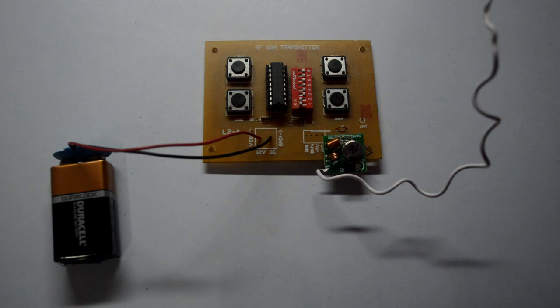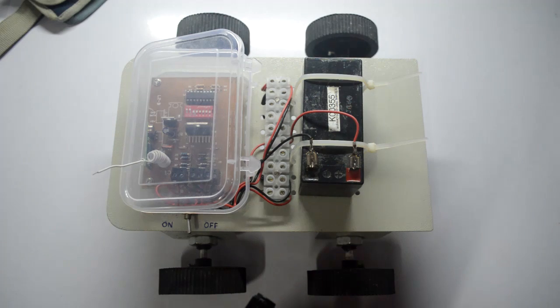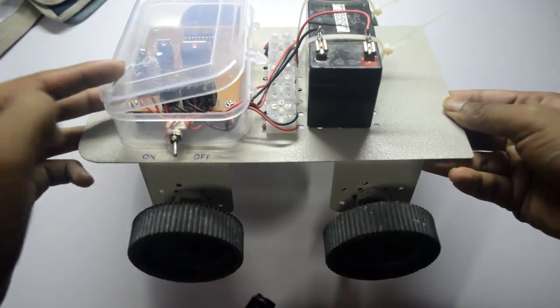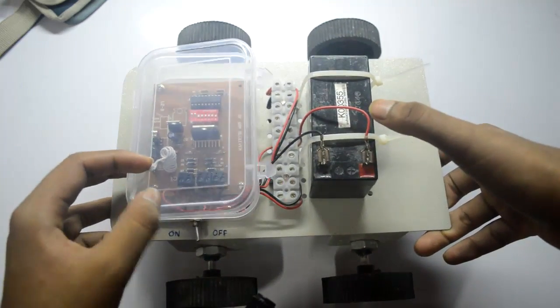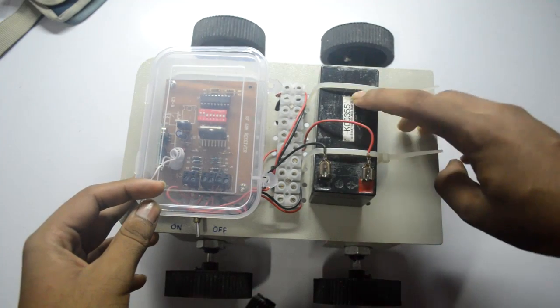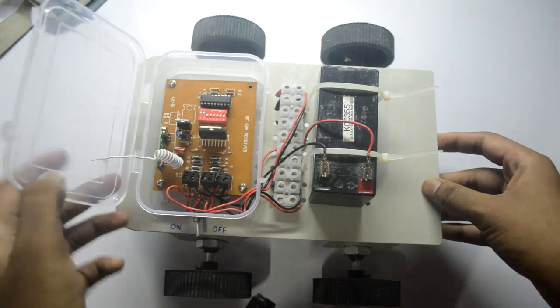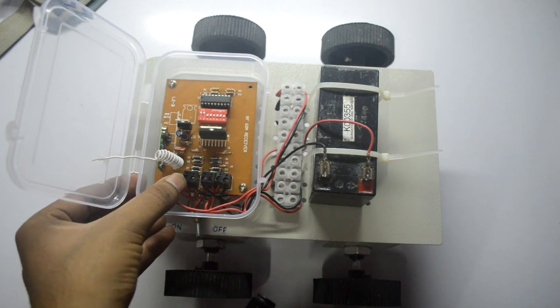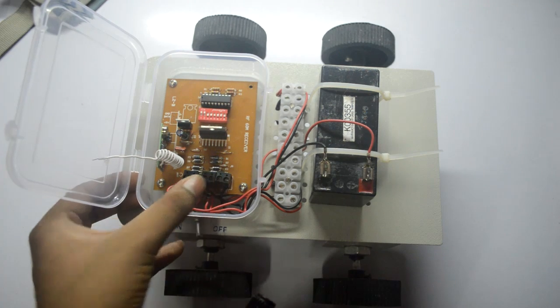Now let's come to your receiver and I'll show you how to connect your motors. Here we go, I've fixed the receiver on the bot in a plastic case. I've added a switch between the positive terminal and the receiver. I've also added a connector strip for better connections and this is a 12 volt 1.2 ampere hour battery. As you can see we are having three connections over here: one is for battery, the second is for left channel and third is for right channel.